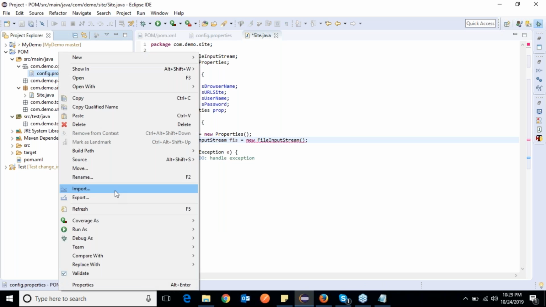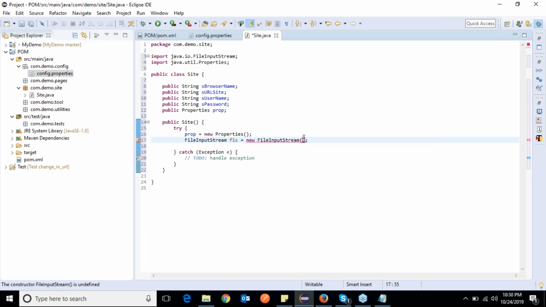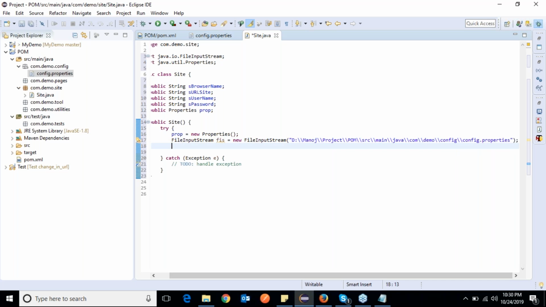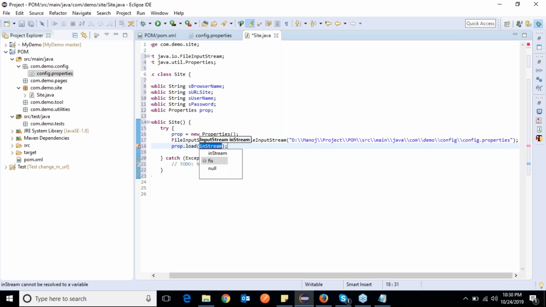If you want to know the path, you can go to the properties file and copy the path from here, and I can utilize it here. So yeah, we provided the path, right team, and then we have to load this, prop.load, and we can pass this FIS, the input stream we get from here, right?